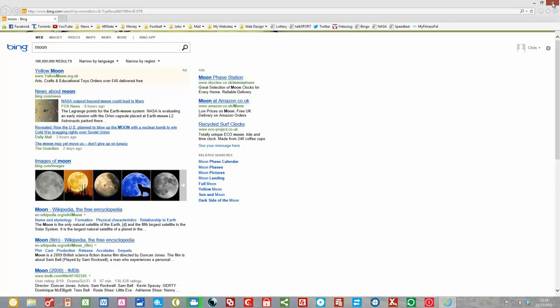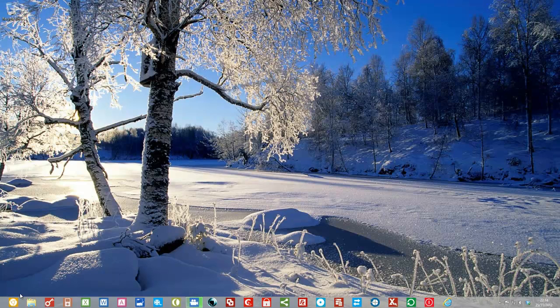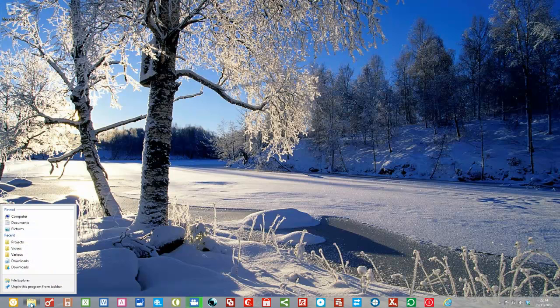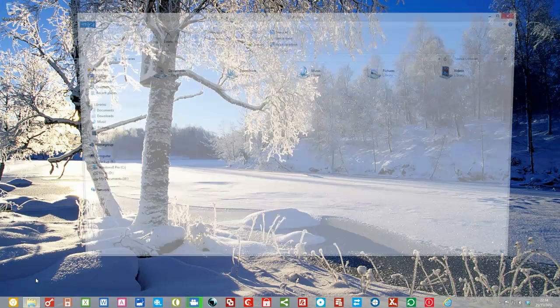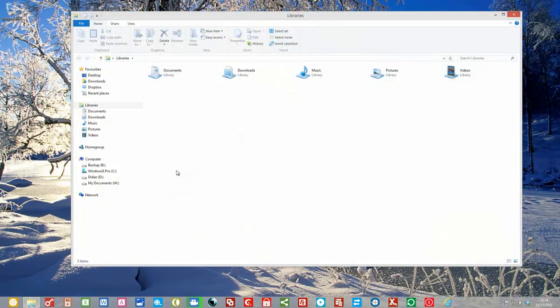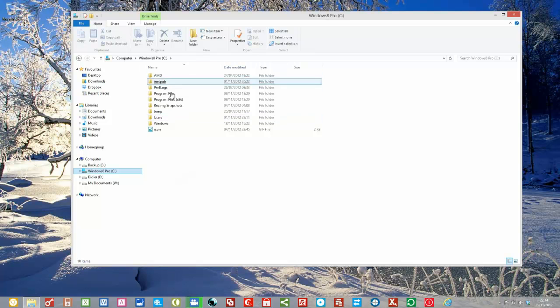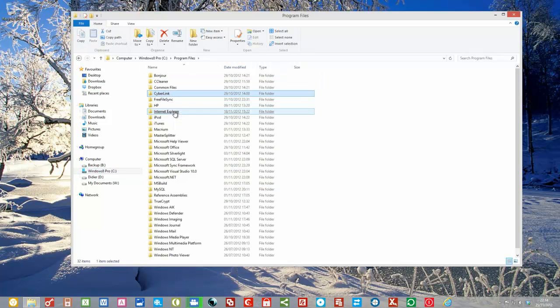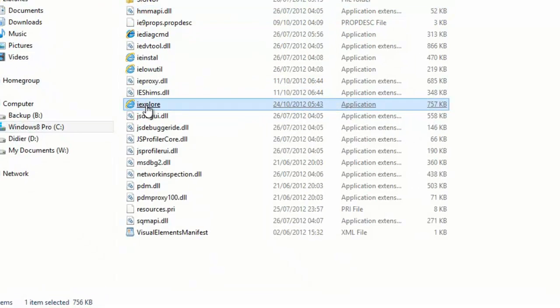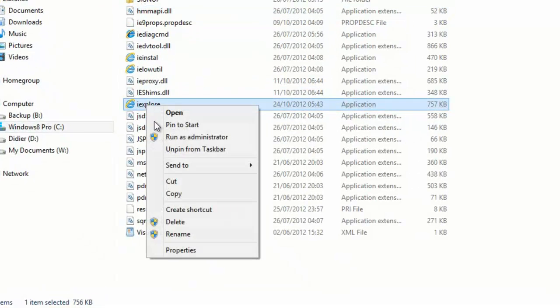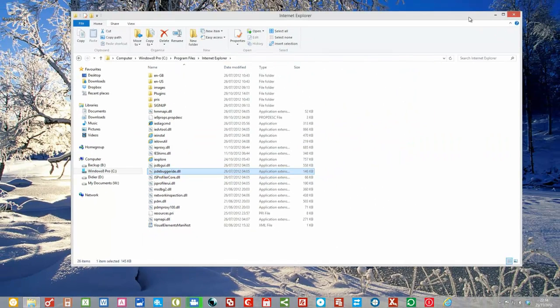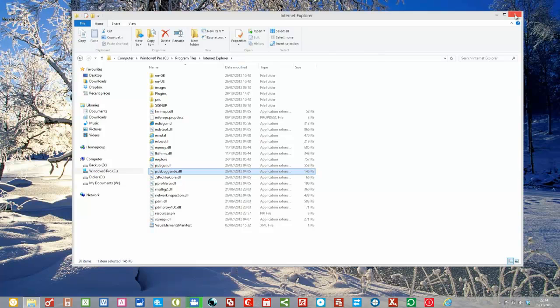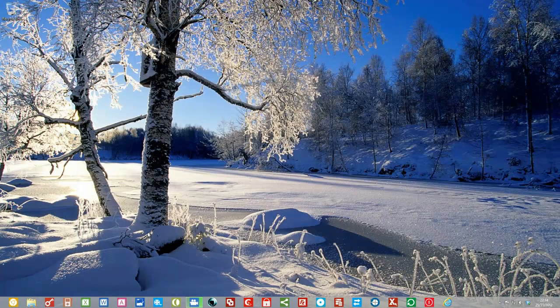Well, there's two ways you could do it. I'll show you the first way, which isn't the recommended way, but it's something you could do. If you get up the File Explorer and then you navigate down the C directory, down Program Files to Internet Explorer, come down to the iExplore application and right click and say Pin to Start. Now of course what this does, it pins it to the Metro interface, since Windows 8 hasn't actually got a native start menu of its own down on the left.